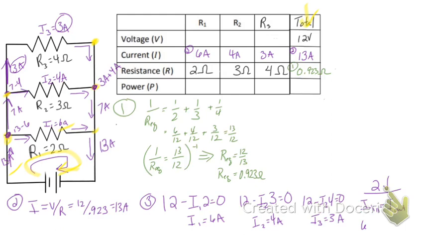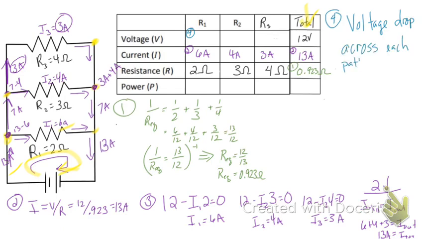So we've got all of our currents in. We've looked at it 3 different ways. We looked at it from the loop rule, we looked at it from the junction rule, and we looked at it from Ohm's law. Now let's take a look at the voltage. Now we'll do this 2 ways here. So basically, as you move across the path, the voltage drop across each path is the same in a parallel circuit. You can double check this with Ohm's law. So these are 12 volts, means they're all the same, 12 volts, 12 volts.